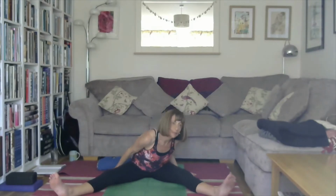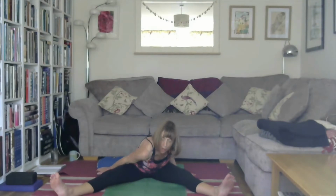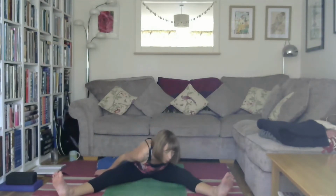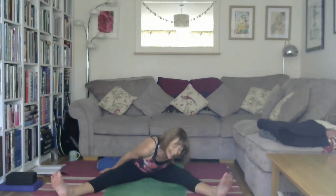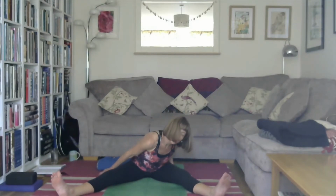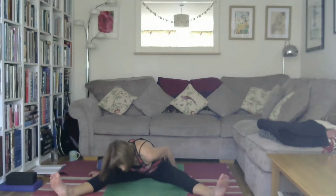We'll do some circles here. So you can start to take opposite shoulder to opposite knee. You exhale forward, you inhale back. And let all of the spine have a resonance with the movements. Good. And the other way.